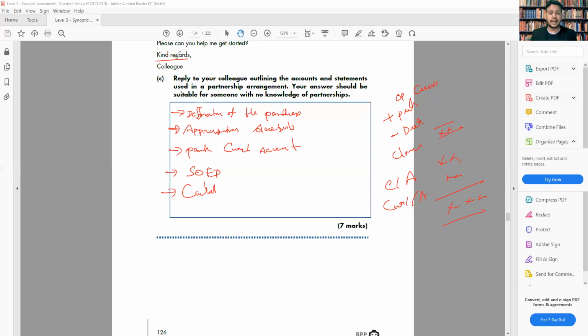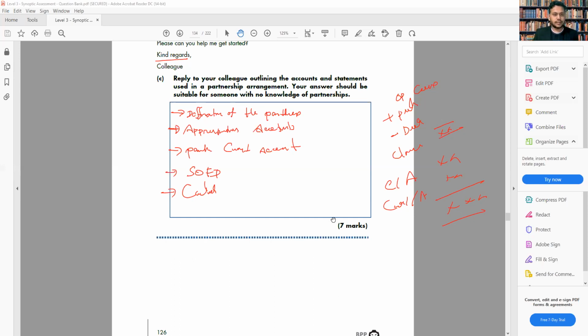So the starting and the finishing, for example, normally the letter or the email or the report come in the exam, but most likely the most common one tested in the exam is reply to an email. So if this question comes, reply to an email, make sure you know how to reply. So you start with dear whatever it is, then you end up with kind regards or best wishes, whatever you want to say. All right, let's move to the next one.